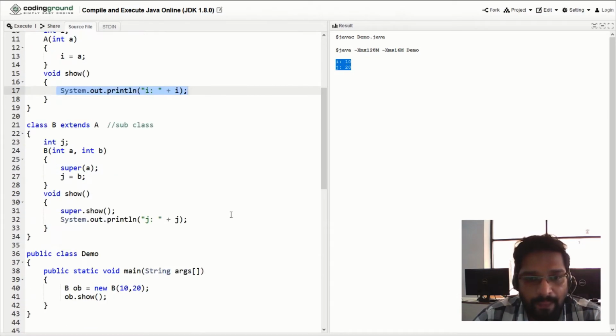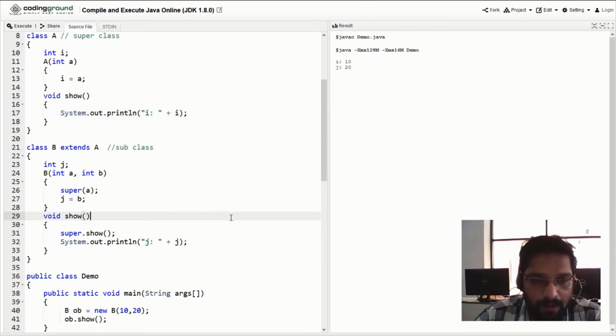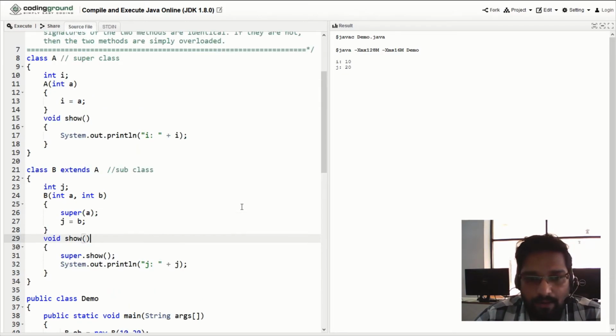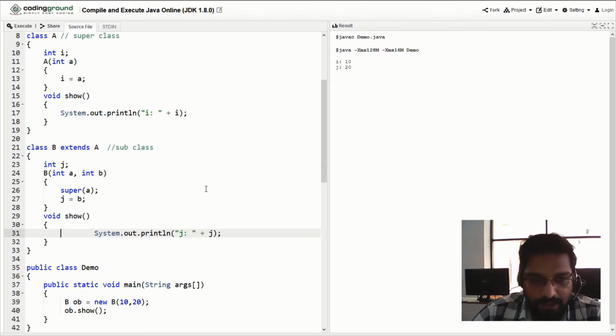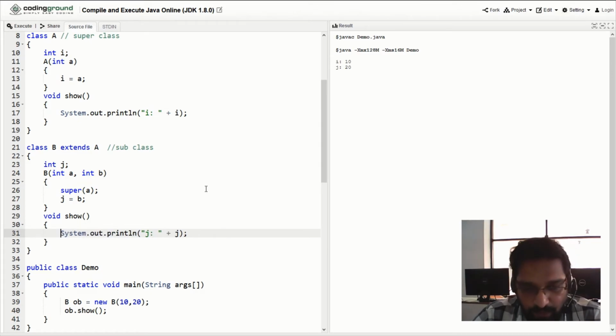Now, let me do some small changes to this program, right? Let me remove this. So as we know, this is an example of method overriding. Why is it an example of method overriding?